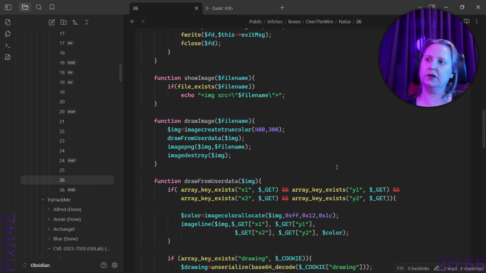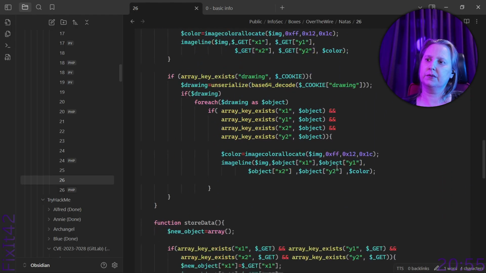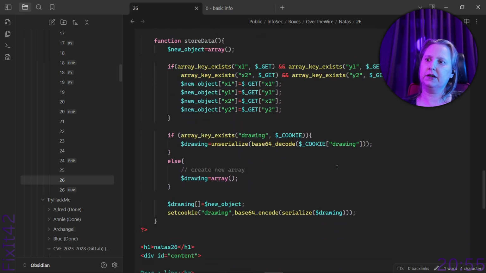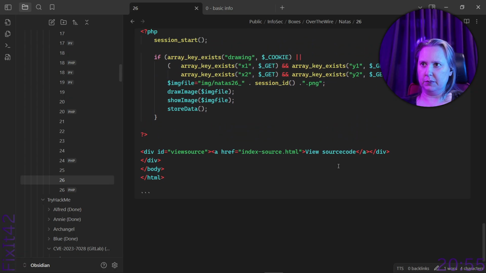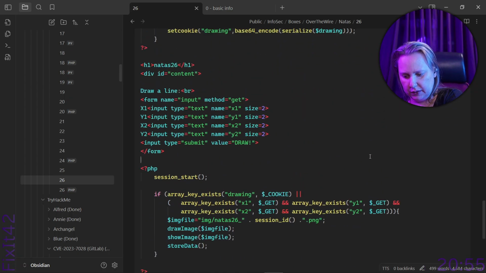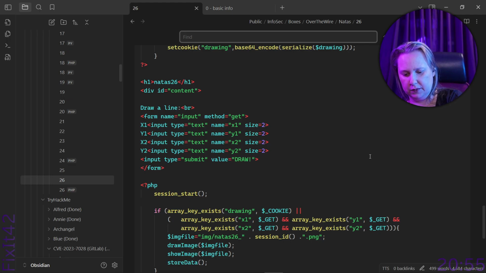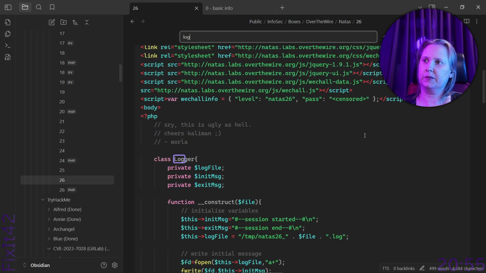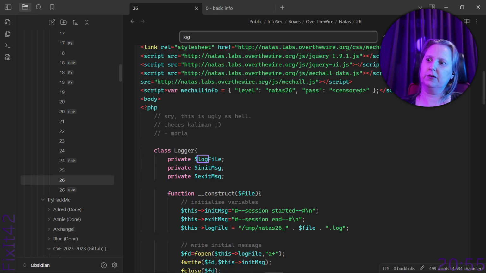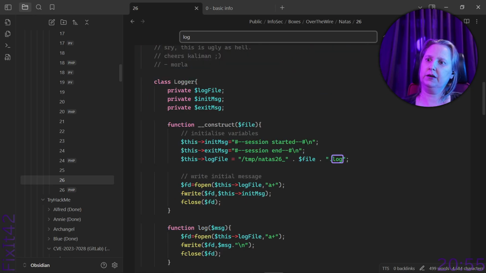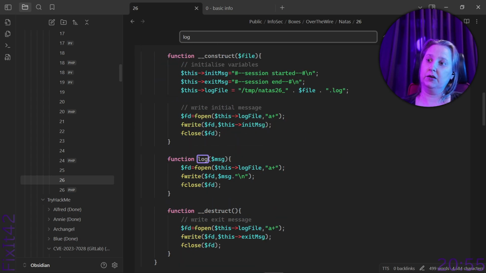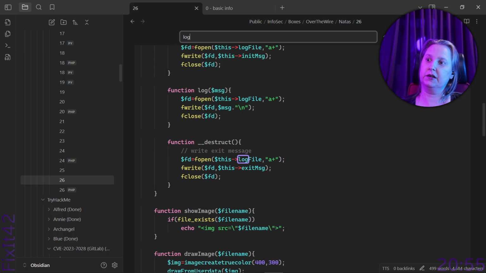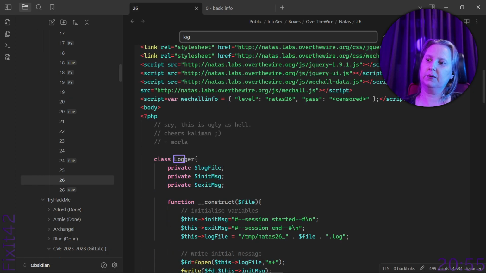So where is the logger actually used? Did I see it anywhere? Is this some kind of automatic thing that I don't know about? So let's see where on earth do we have log, right? We have logger, log file, we have log file, log, and we have log file, log function, log file name. And then we're out of there and there's nothing more.